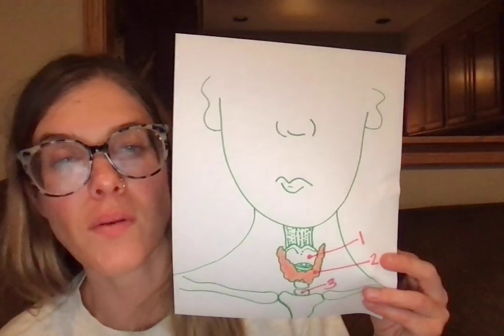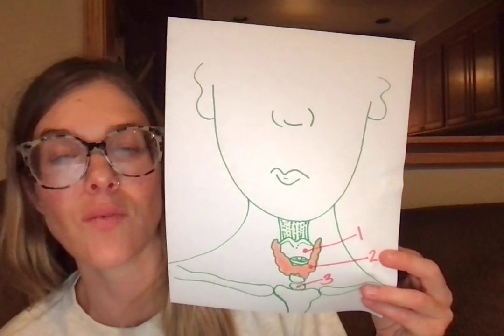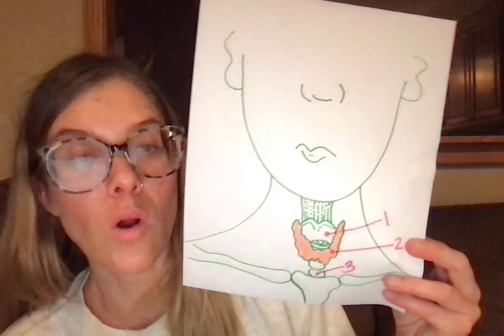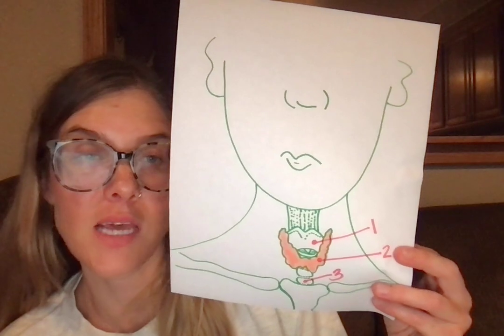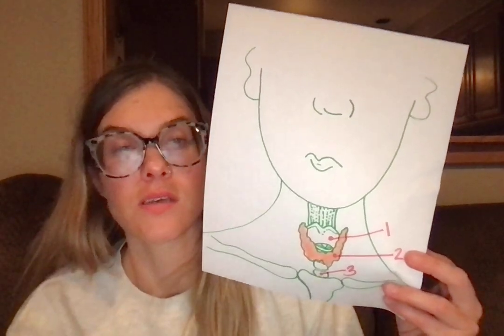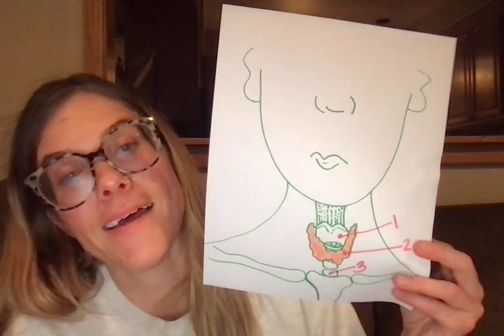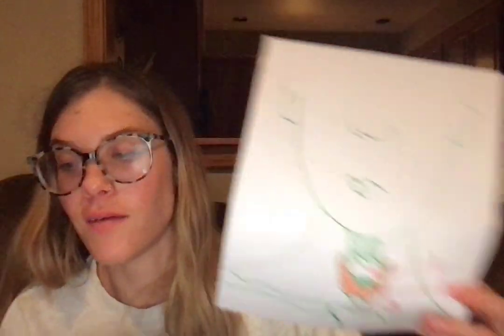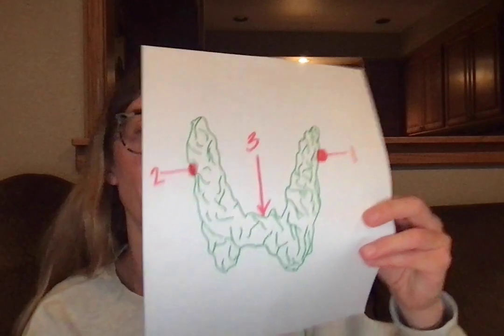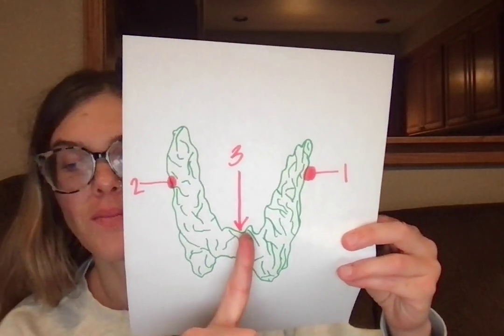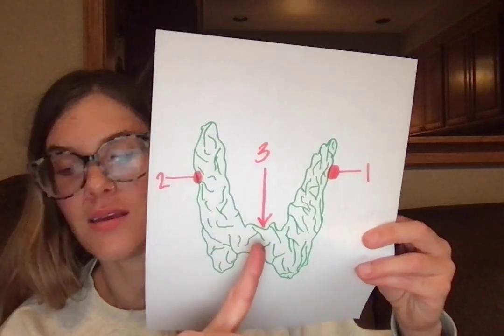It controls many of our body's important functions by producing and releasing, known as secreting, many hormones within our body to help regulate a lot of our metabolism. It also sits below our voice box. It's 2 inches and consists of 2 different lobes, the right lobe and the left lobe. I have a picture here for us. Right lobe, left lobe. In between here is going to be our isthmus.